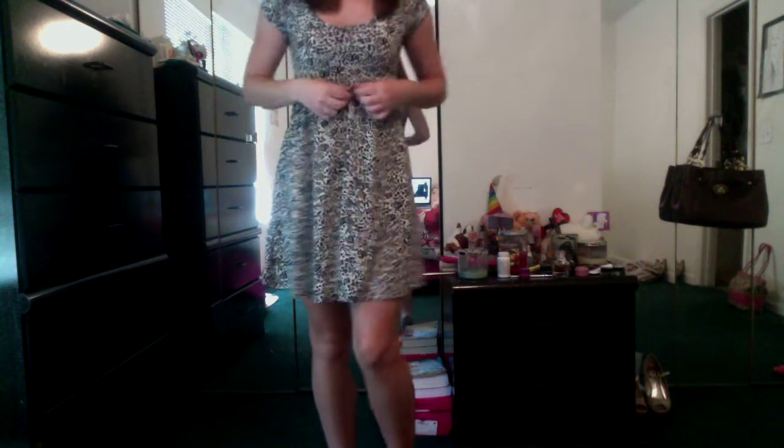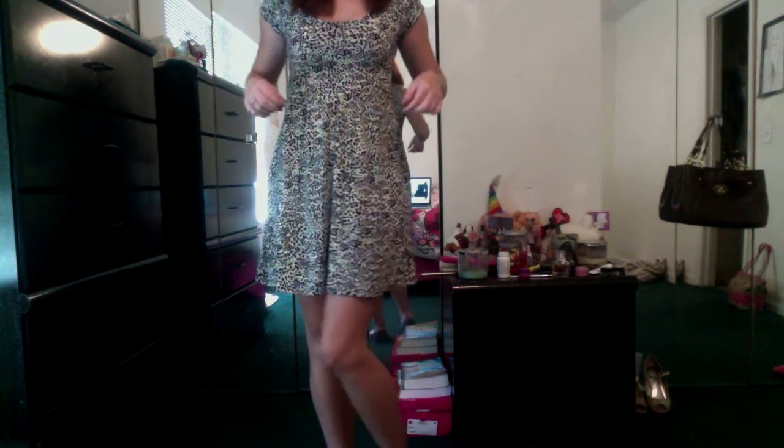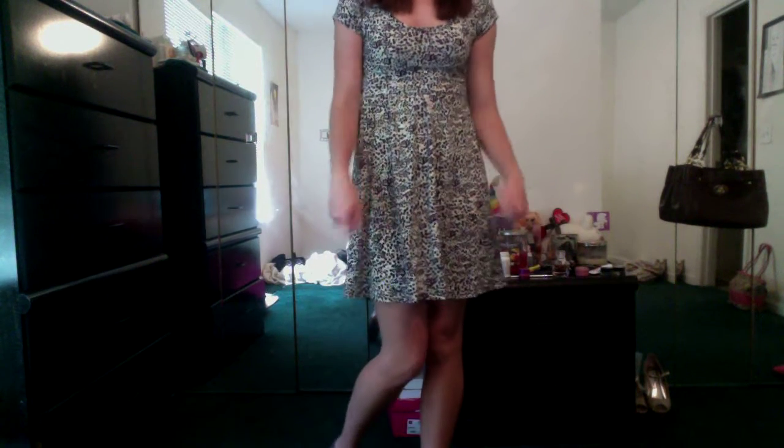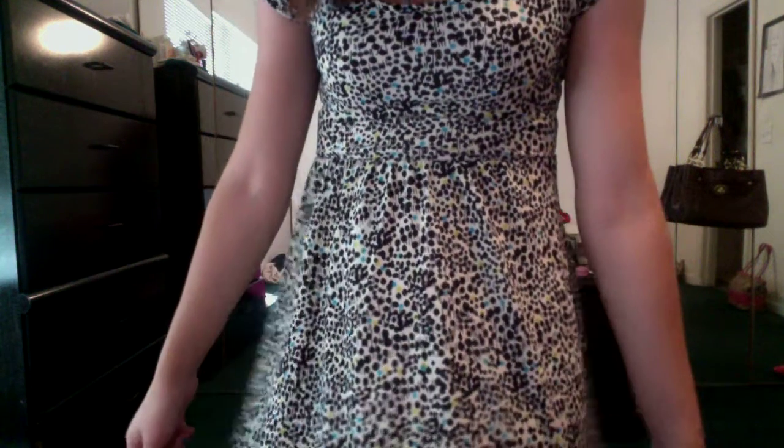I thought I'd show you what I'm wearing today — it is just this new dress from Target. I really like it; it has little cap sleeves and a little elastic band at the waist, actually above the waist, and then it just kind of flows out. It reminds me of a dress that I saw at H&M which was a floral print, and as you can see this one is a little bit more of just a bunch of dots with some blue and some yellow.